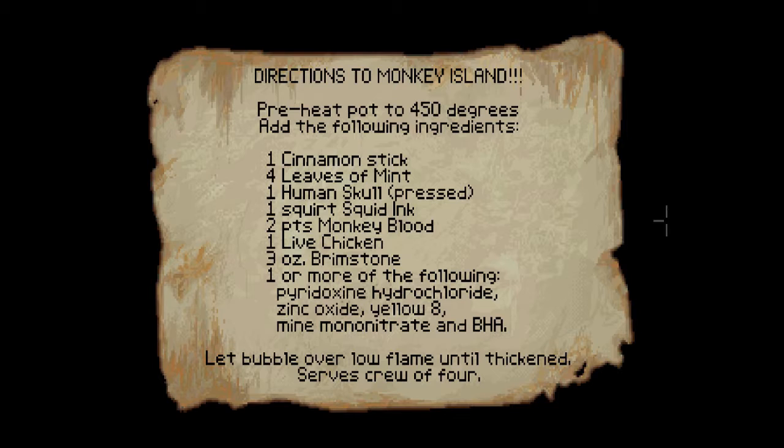Directions to Monkey Island. Preheat pot to 450 degrees. Add the following ingredients: 1 cinnamon stick, 4 leaves of mint, 1 human skull pressed, 1 squirt squid ink, 2 parts monkey blood, 1 live chicken, 3 ounces of brimstone, 1 or more of the following: pyroxine, hydrochloride, zinc oxide, yellow 8, mine, monitrate, and BHA. Let bubble over low flame until thickened, serves crew 4.